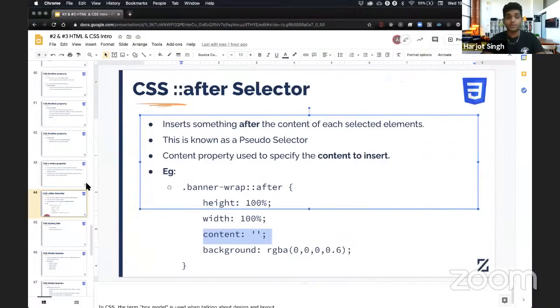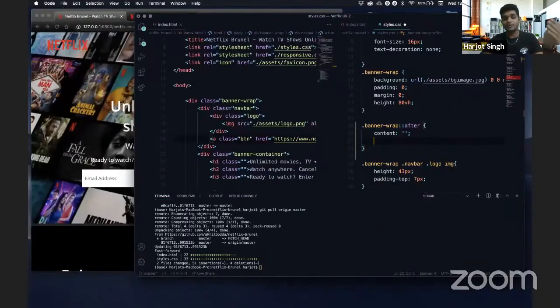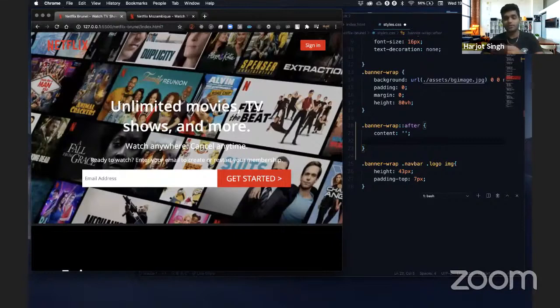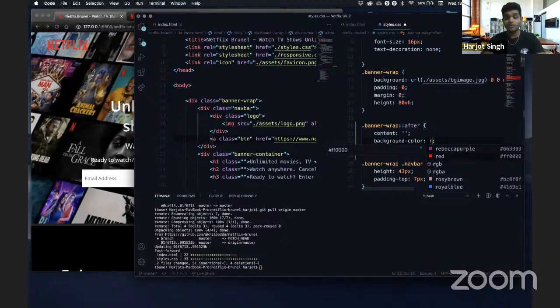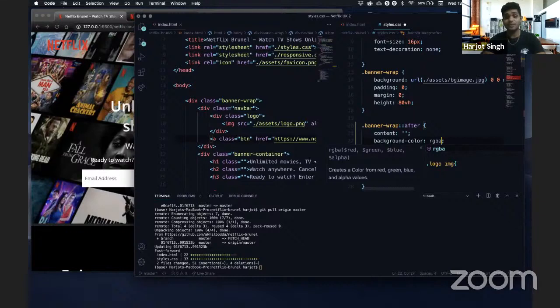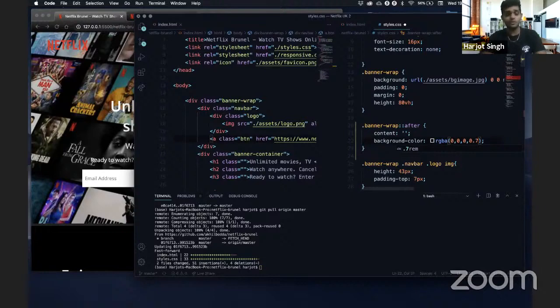And how we can create an overlay is using a background. We can add a background to it, so I'm going to add a background. I'll use the RGBA format to get that background color. RGBA is basically red, green, and blue, and the last A is alpha. Alpha stands for the opacity. So I'm going to define the black color. Black is 0, 0, 0, and for opacity I'm going to set it as 0.7. It's out of 1, so I want it to be 0.7.